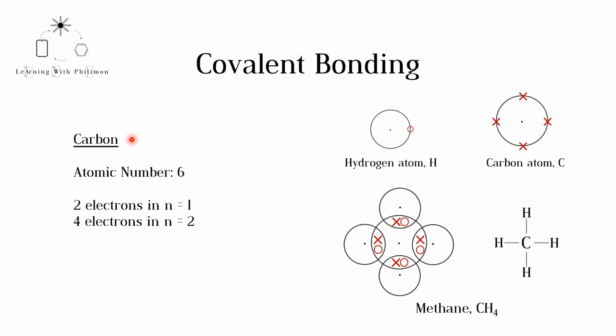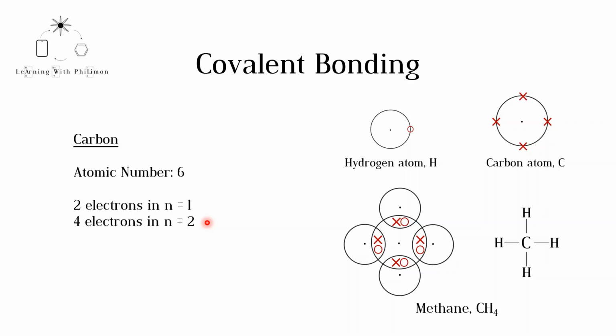Carbon has an atomic number of 6. 2 electrons are in the first energy level, and 4 electrons are in the second energy level. It is not necessary to consider the full electronic structure of the atoms. This is time-consuming, especially when looking at atoms with more electrons. You can look instead at the group number, which tells us the number of electrons in the outermost energy level. Carbon is in group 4, so it should have 4 electrons in the outer shell. Carbon is missing 4 electrons, so it must bond to 4 hydrogen atoms.